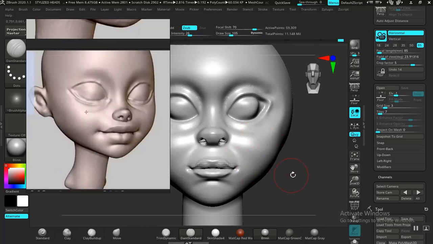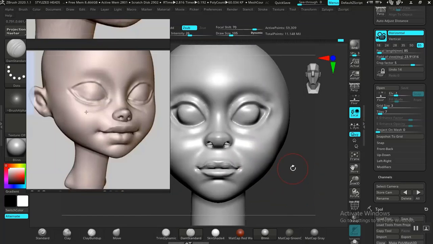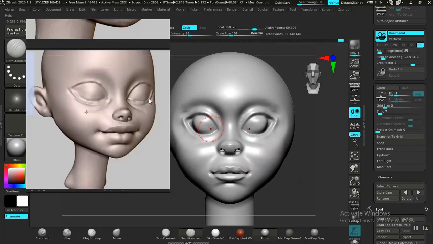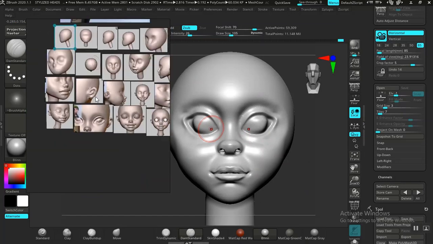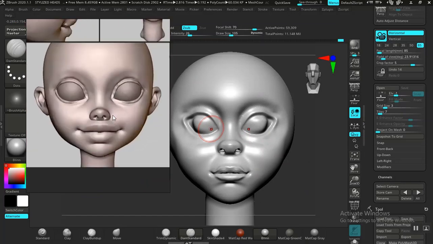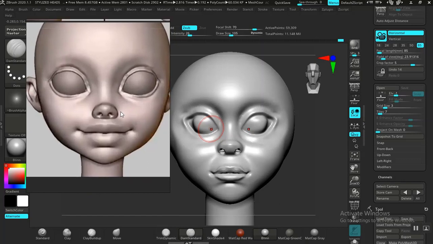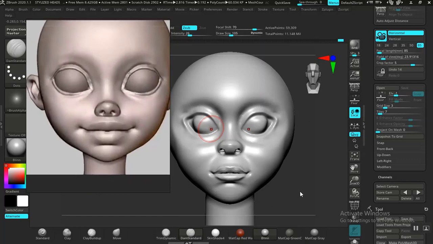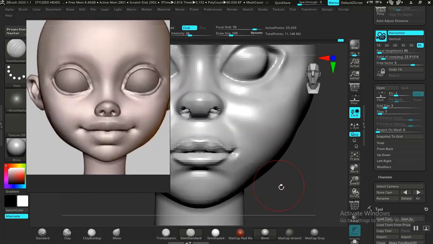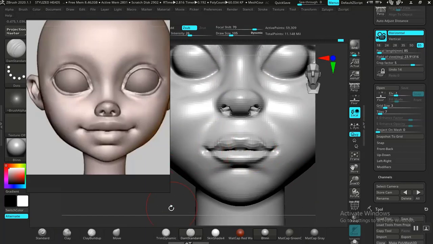So let's see what else we can adjust in here. Okay, this one has much fuller lips to it, so let's see if we can get a bit more fuller lips in there.